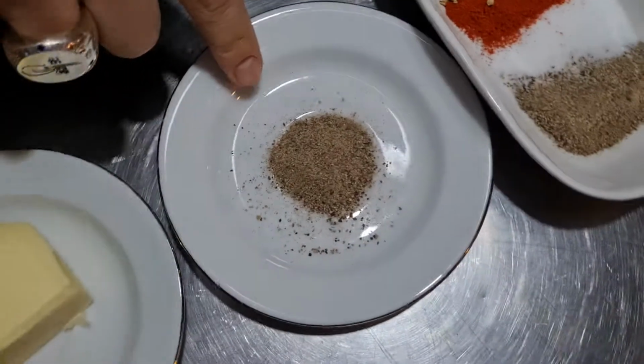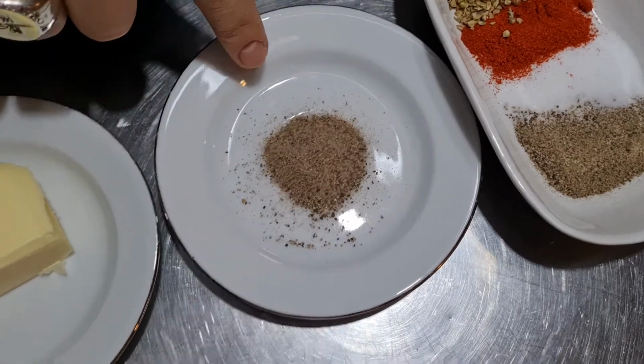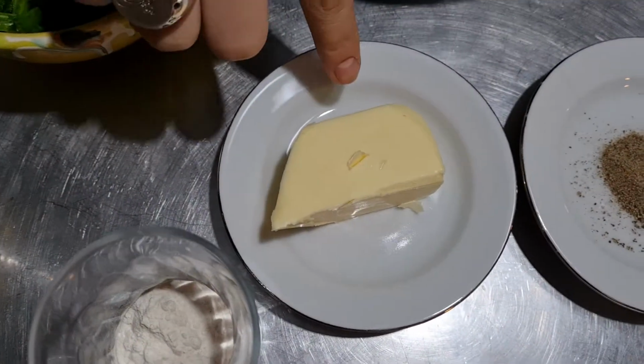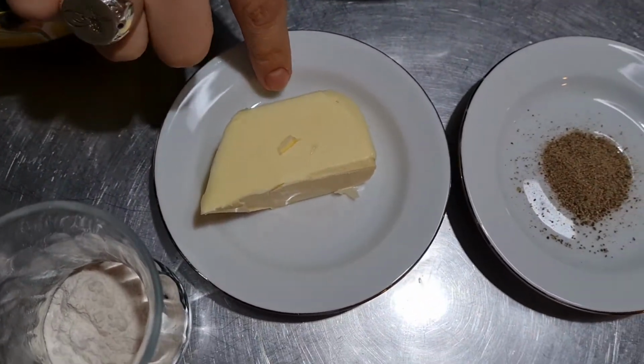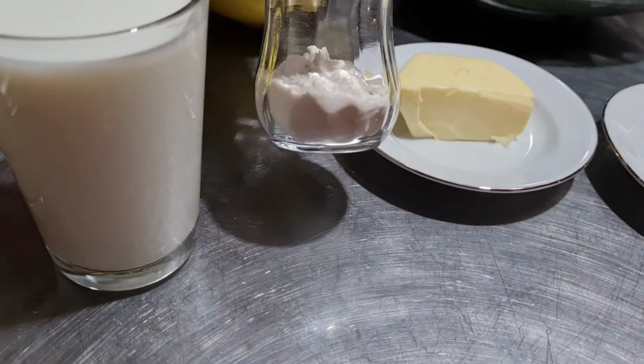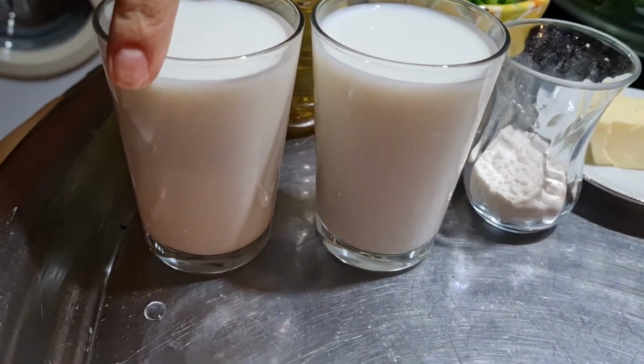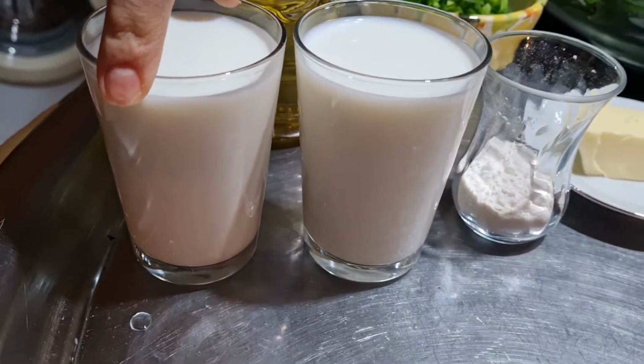Then I have separated here black pepper again because we are going to use this in different place. Then we are going to need butter, 1 tablespoon. We are going to need also 1 tablespoon of white flour and 2 glasses of milk. It's fresh milk, guys.